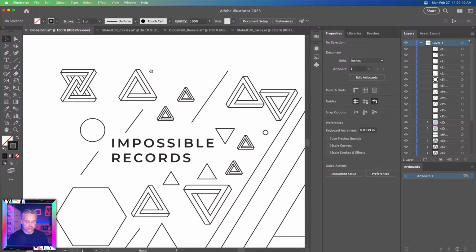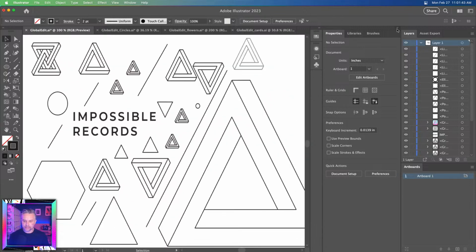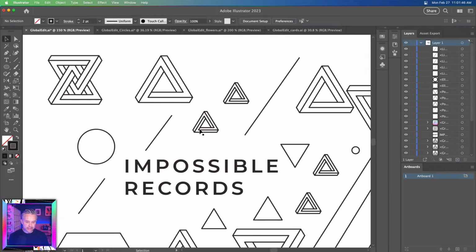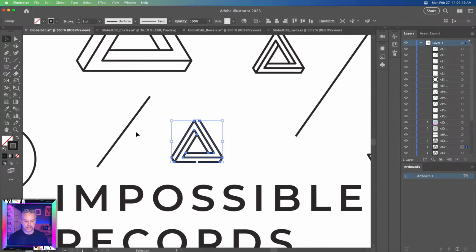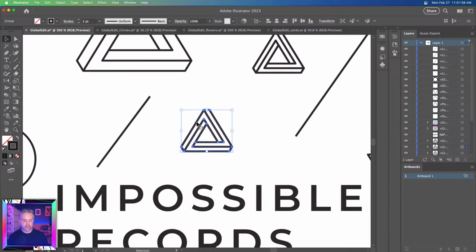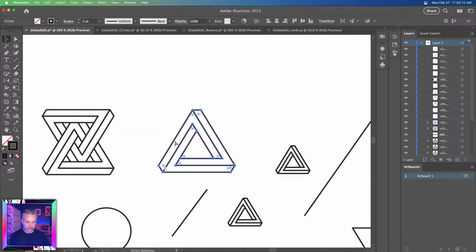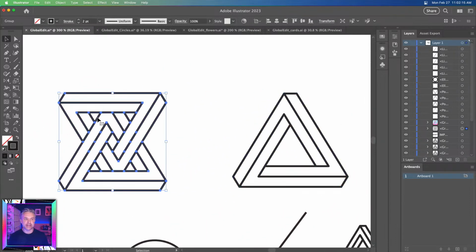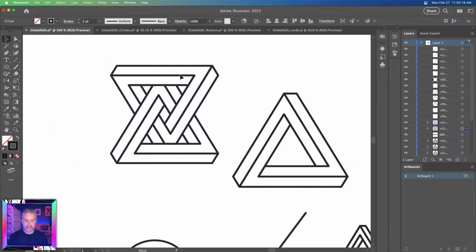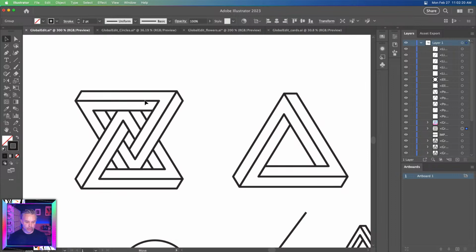So here's kind of the situation. I have this design. You guys ever done this? Technically this is the logo for the company. It's just this little impossible triangle, right? So what I need to do is change it. Maybe I need to reverse it, flip it upside down, or add more to it. How can I find this element everywhere? Like if I wanted to replace this element here, which happens to be their logo, just a larger version, with this updated logo. So here's their new logo. It looks more like an eye, and says impossible a little bit more. So how can we do this?